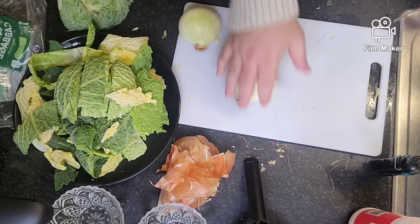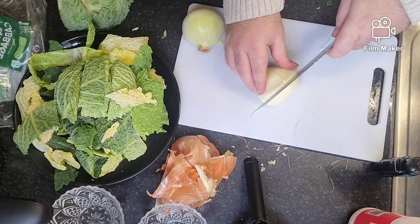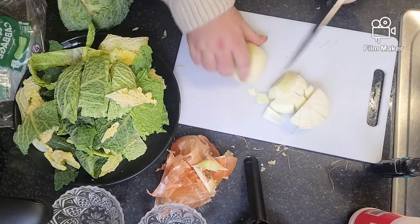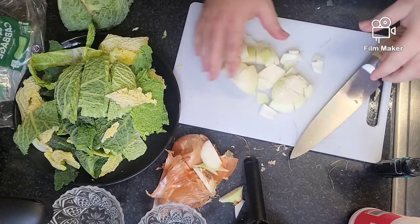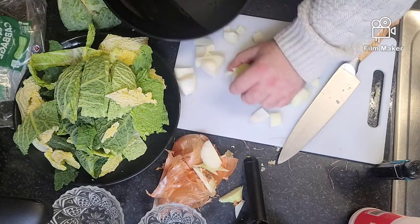Okay, so what I'm going to do is chop down there a few times. Cut the bum of the onion off, the side where the root is. Chop down, make big chunks, take the end off so we don't get any waste, guys. And just do the same again. Chop the bum of the onion. Make it nice and thick. Don't forget, this is going to shrink down when we start frying it, guys. Cool, so that's done. So we're going to get a plate. I'm going to whack that on a plate, guys. Move that out of the way.